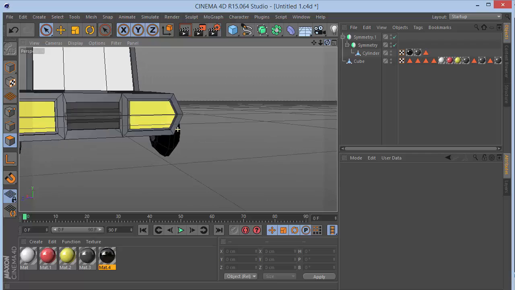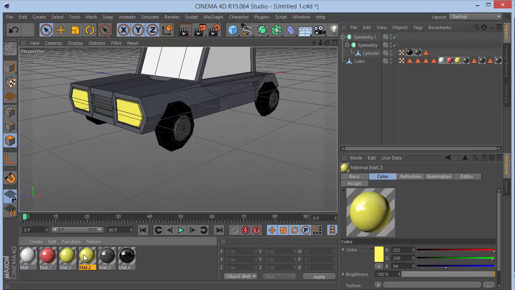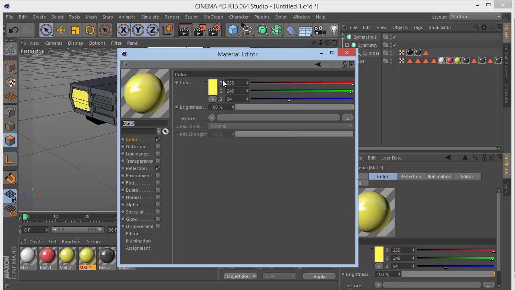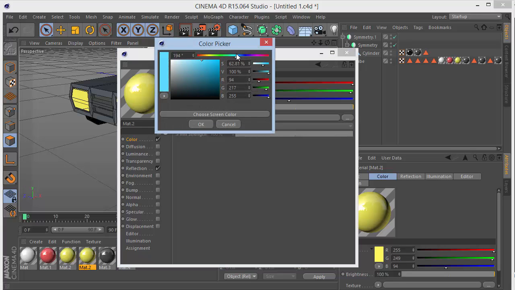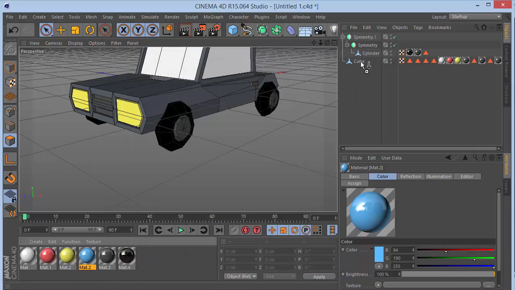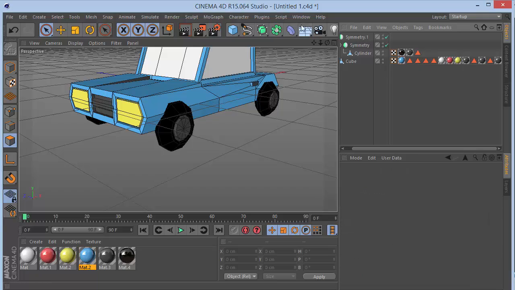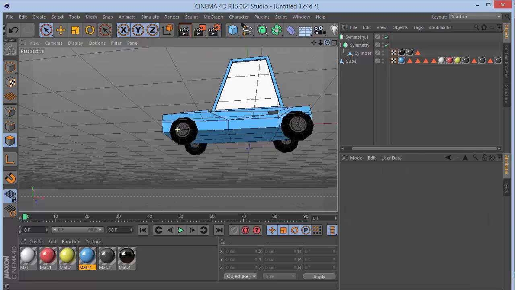And let's just grab one last material for the full overall color of the car, and let's choose a nice cyan blue turquoise type of color, and then we can drag this and put it on the cube. But since we wanted to apply only to the regions which do not have a selection tag, we can take that and drag it right on the front, and there we go, a cool, amazing car.